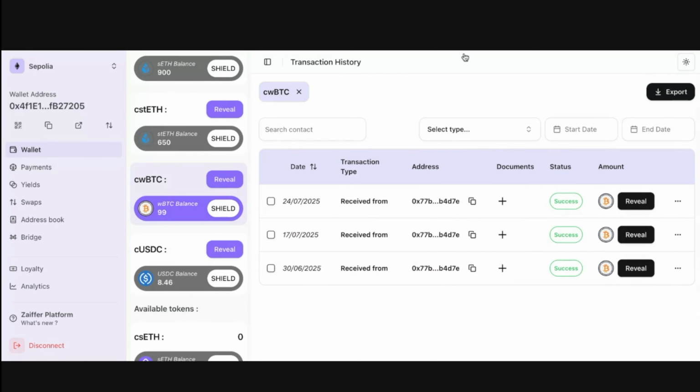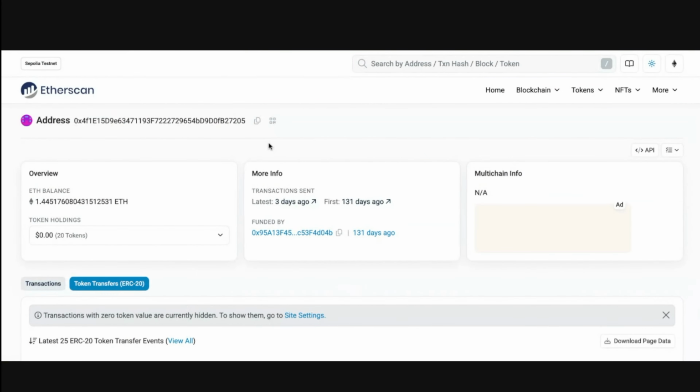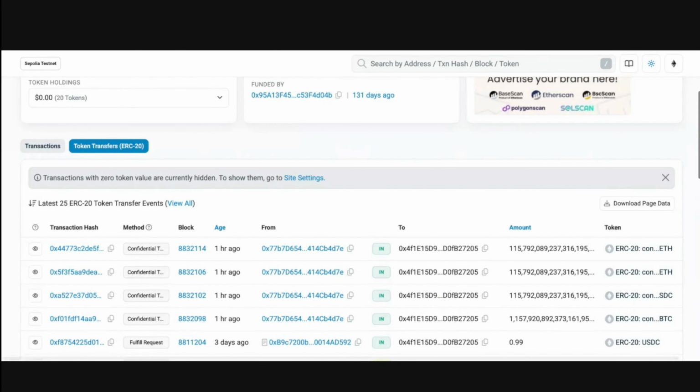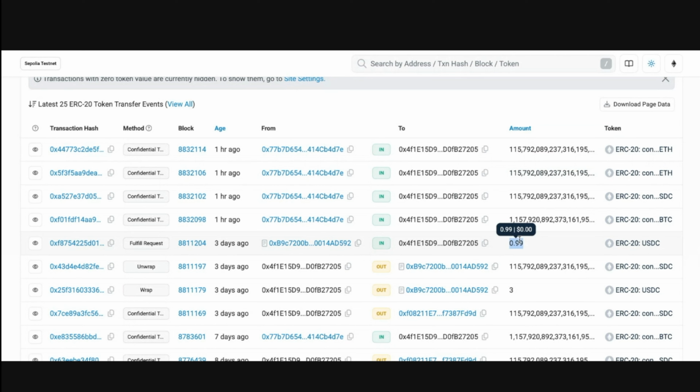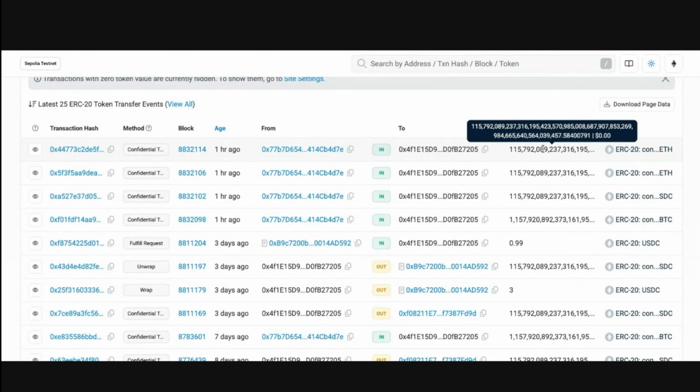So those confidential tokens, what are their specificities? There are 3 specificities in confidential tokens. The first one, which is the most surprising, is what Etherscan shows when I go check my token transfers while manipulating confidential tokens. You can see here that there is a weird number in the amount section. Here it's not weird. So, two things here. First, those are transactions made with confidential tokens where the amounts are hidden.